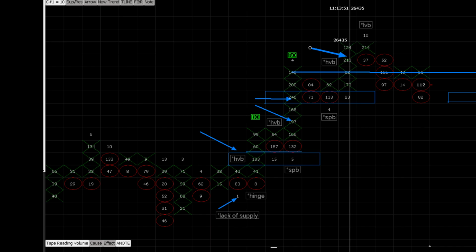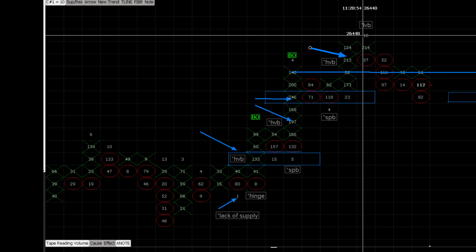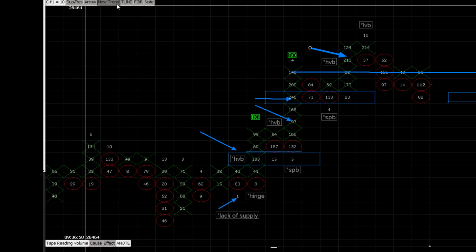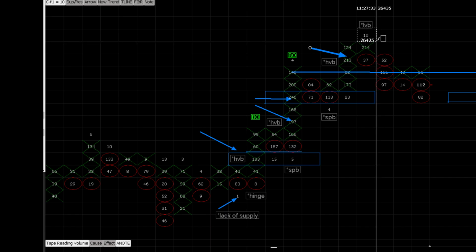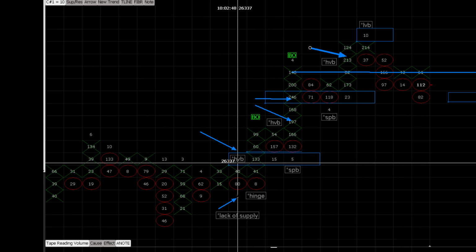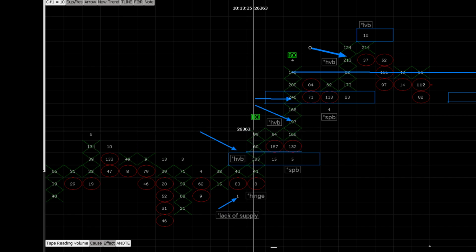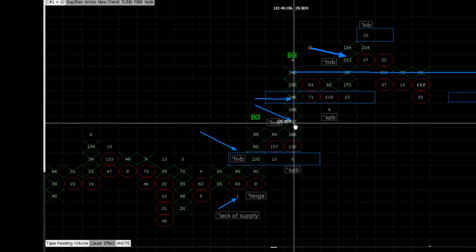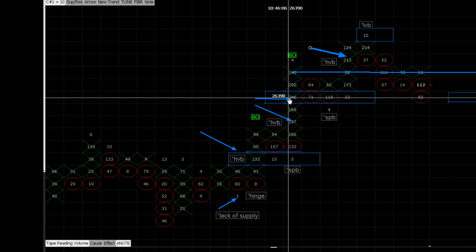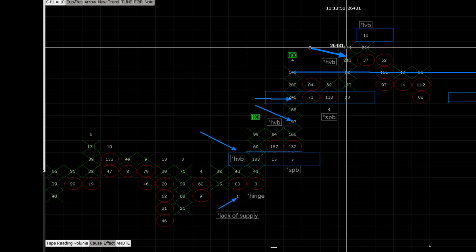And then the warning sign, at least to me, is when it tries to break out again and only finds 10. What does that mean? That means they're not buying the breakout. That is your warning sign. Because over here, the heavy volume breakout with good follow through of at least 2 boxes. Then you have another high volume breakout on good follow through of 1, 2, 3, 4, 5 boxes. Then you have this breakout, which has one that I'm not really too crazy about.